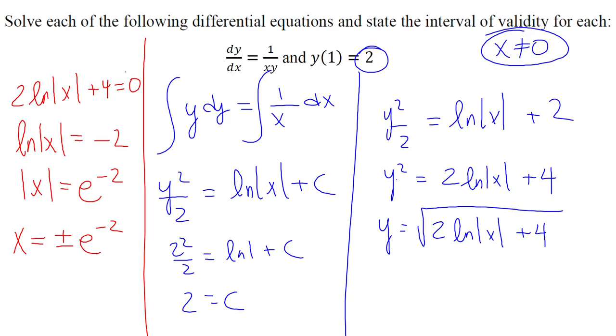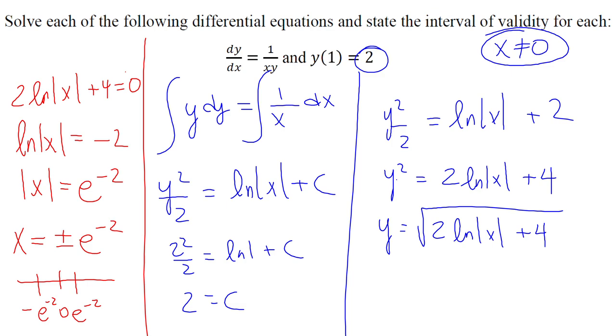And we've got a restriction here on this then. So we know that if I put in something, we'll make a sign chart even actually just to show this. So like if I put in a sign chart here for negative e to the -2 and e to the -2, something between them would be like 0. And if I put in 0 to this, I get a positive value here on my 2. Well, actually, I can't put in a 0 here. Let me put the 0 in here also as a restriction, right?